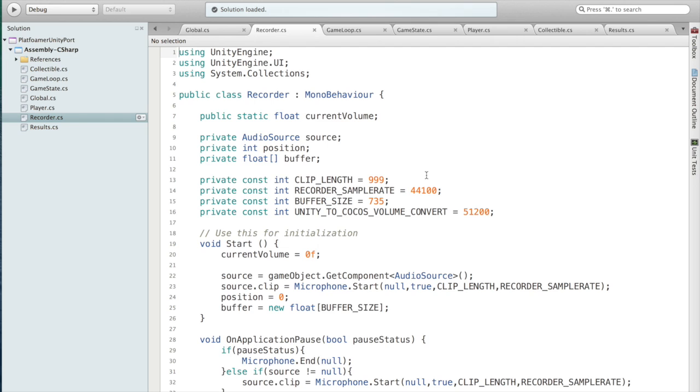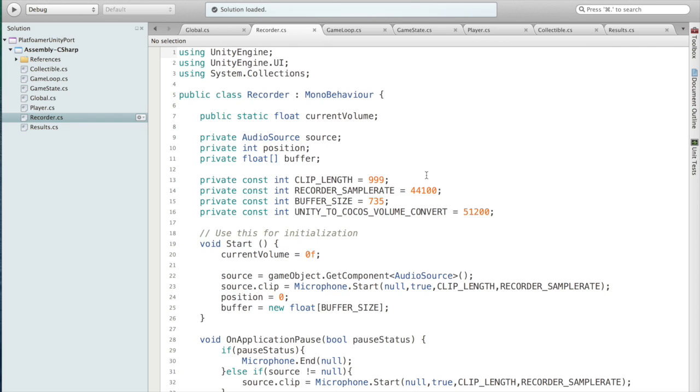Next is the recorder. This is the one part of the program that is completely different from the original, because that was all handled in Java code with native calls. The microphone is handled differently in Unity. When the buffer is filled, it is filled with actual samples instead of bytes, so I have to handle things a little bit differently. Here I just have an arbitrary clip length of 999 seconds, just to have a decent size. I use the same sample rate as before, 44.1 kHz. The buffer size I use is 735, which I'll have a link to later to show where I got this information on how to do it the Unity way, and how it shows that buffer size.